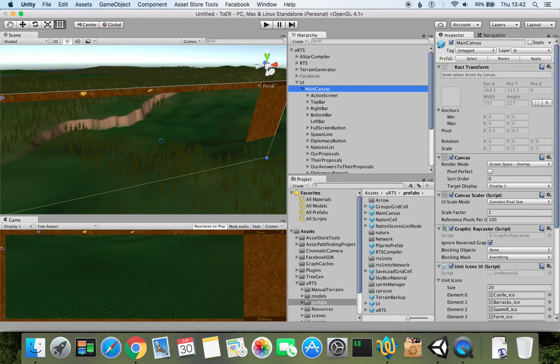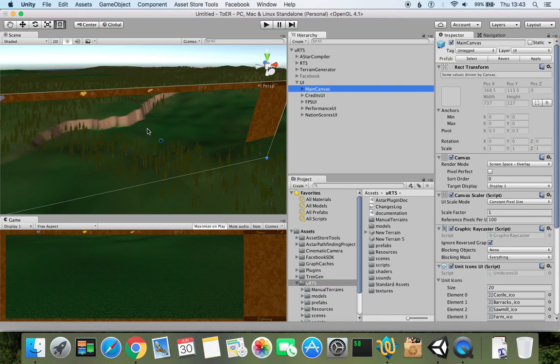So it can be checking something on diplomacy, it can be checking on economy, or something which is actually needed to be checked. So I hope you will like these new updates, and hope you will get along with them. It's basically worthwhile to just try to do some crazy stuff like drag and drop prefabs and see what happens in uRTS, and I'm quite sure you will find it out in a better way than before.